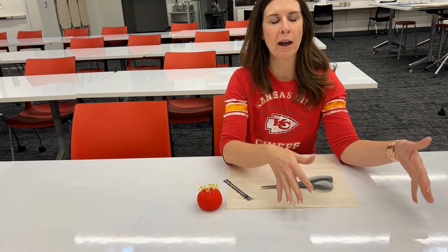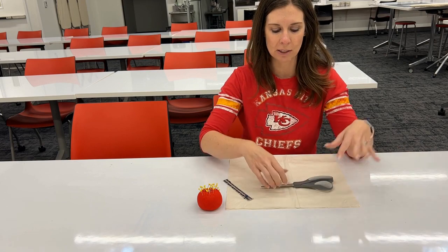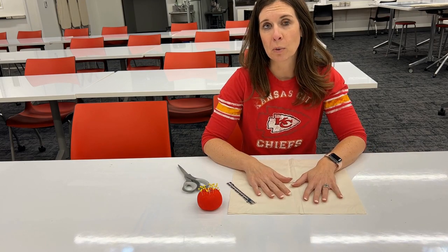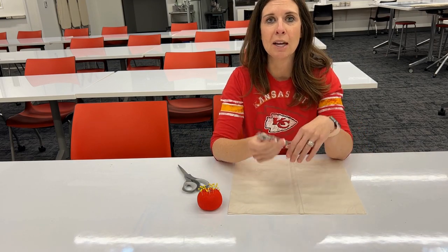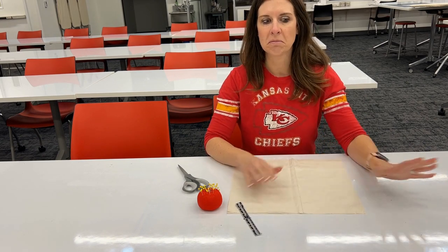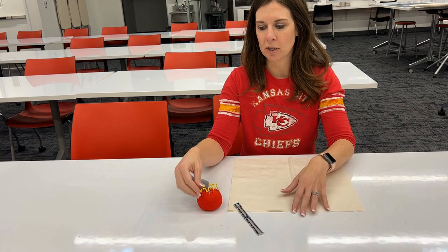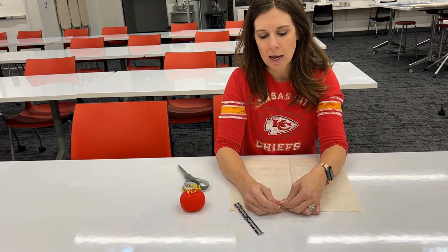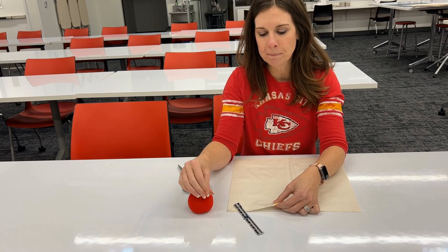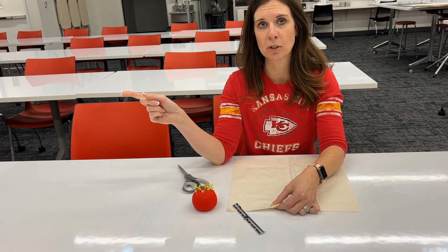prep work. You might have your Chromebook out and open, watching the videos of what you're supposed to be doing for that lesson. You might have your fabric or whatever you're working on, your seam gauge, your marking pen, your pin cushion, and any other supplies. You'll just keep working at your station. You might sit here and do some pinning or measuring. And then when you're ready to actually start sewing, that is when you head over to the sewing machine.